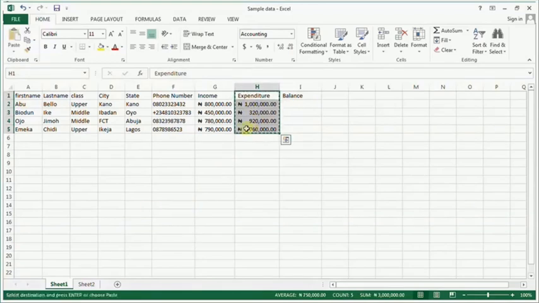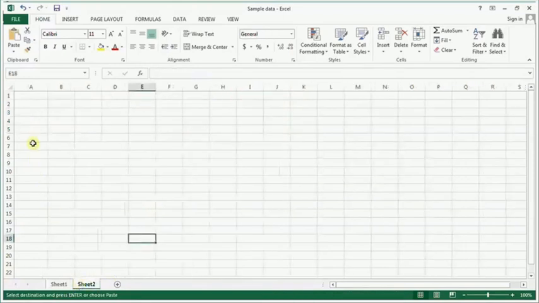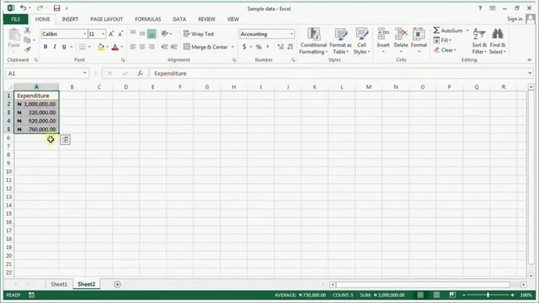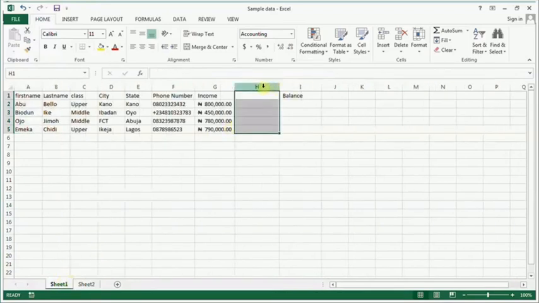I'll cut that field to sheet 2. Whenever you see the pound sign, it just means that you should expand that column to accommodate the contents. I'll now hide this field.